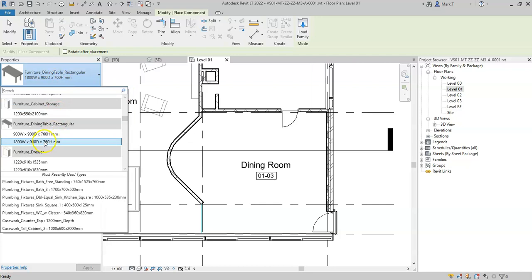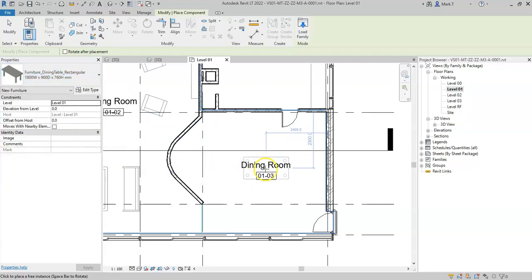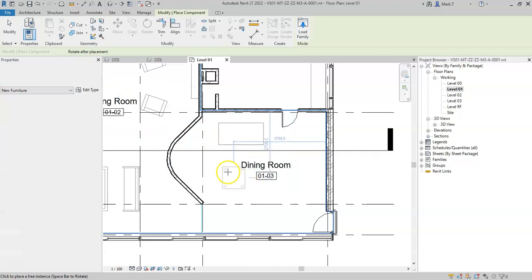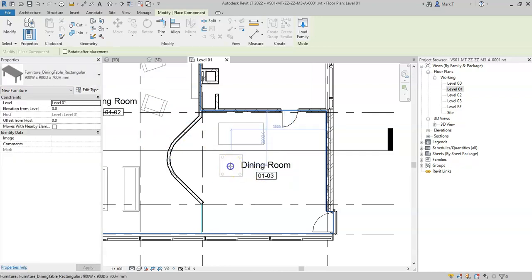I want to select the larger type, so I can simply place the dining table in the room wherever I wish. I can also select to place the smaller one, like so.